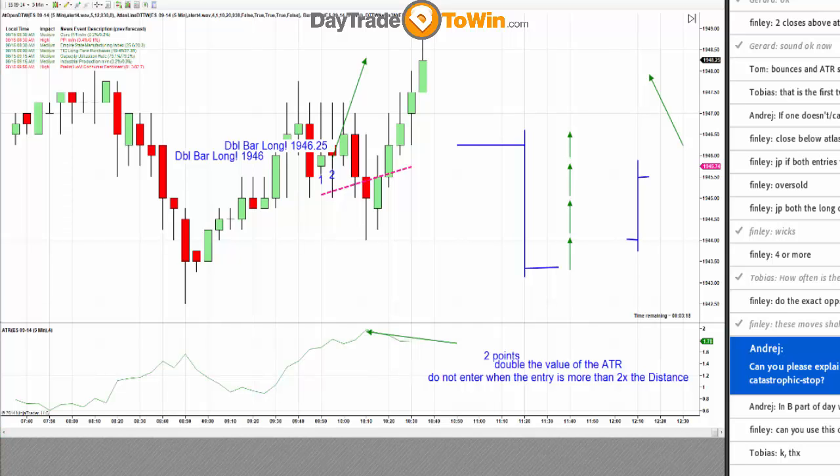But a catastrophic stop has to be based off of the current conditions. I like to double the current conditions, and once I double the current conditions, I know the maximum that I'm going to risk on the trade. So it's relevant. If the ATR is at 1 or 2 points, then I know that I should risk only 2 or 4 points. If the ATR is slower, I know that I shouldn't be trading. If the ATR is more volatile, I know that I have to give it a larger stop. So it's really relevant to the current conditions. I like to double the ATR as a maximum for a catastrophic stop.